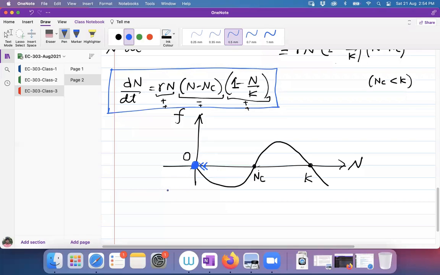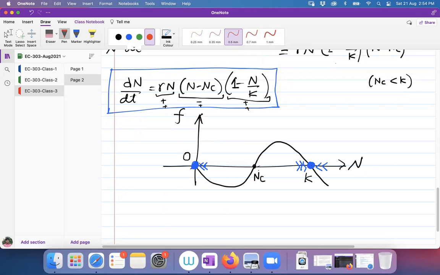Unlike the logistic model. In fact, that's the way we designed the model. So we should not be surprised at all. That's precisely how we designed it. Likewise, what about K? Think of it. Again, any perturbation I make to the right, negative growth rate, that will die. Any perturbation I make to the left, there's a positive growth rate, so it actually increases. So again, this is a stable equilibrium.